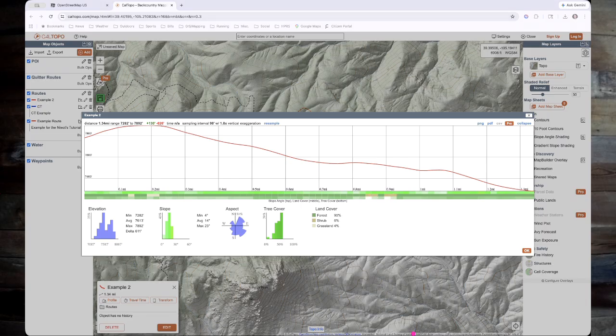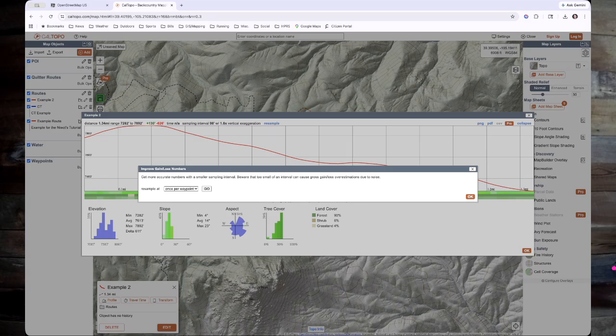But then there's this magic button called resample. And this is important. So I click on this and I want to do, well, once per waypoint. I want to get more accurate numbers with a smaller sampling interval. And it says, beware that too small of an interval can cause gross gain loss overestimations due to noise. You know, that's accurate.